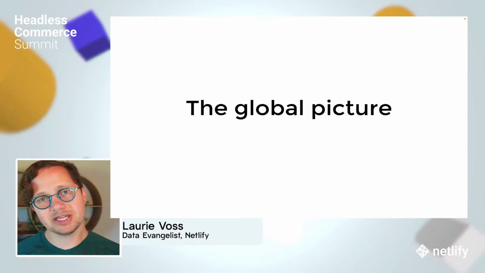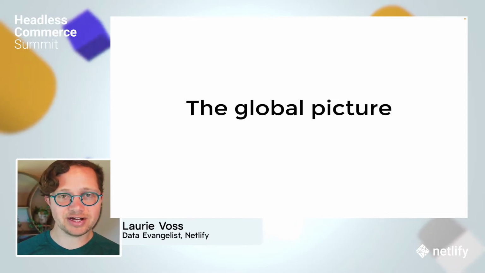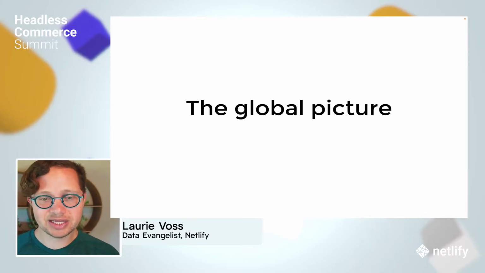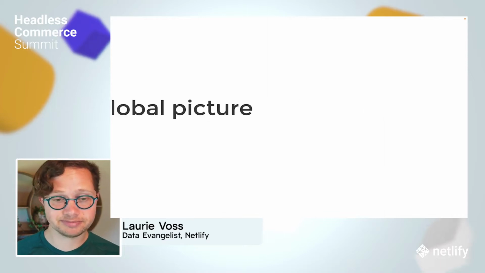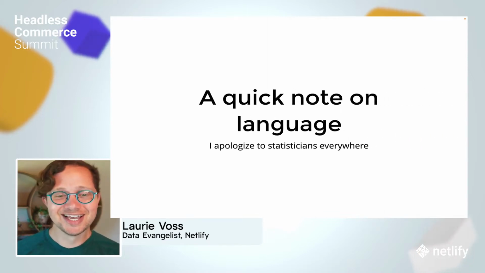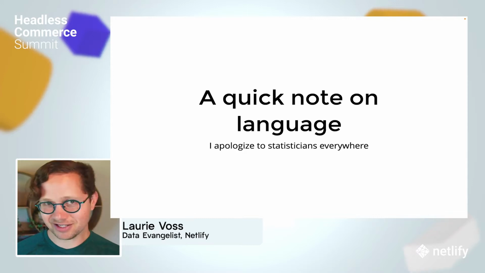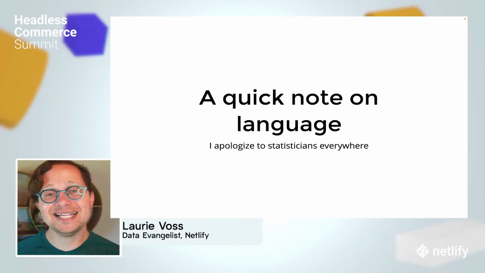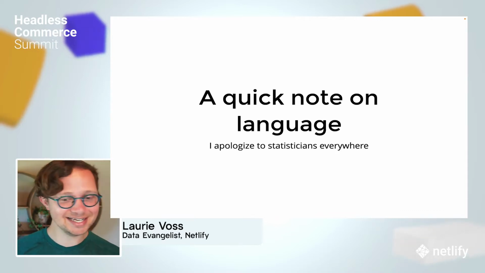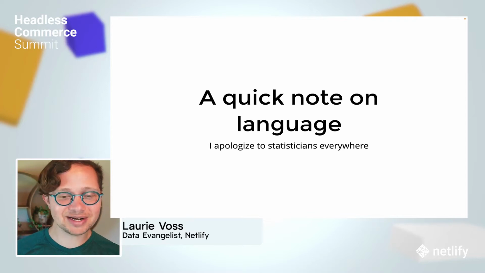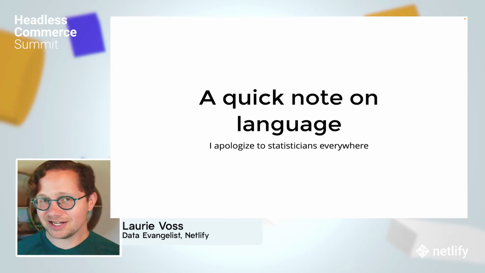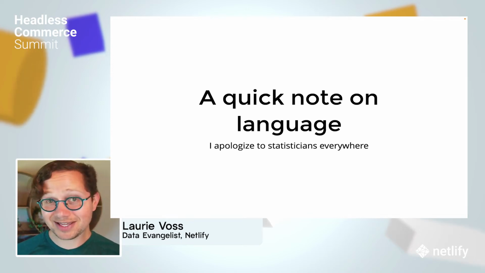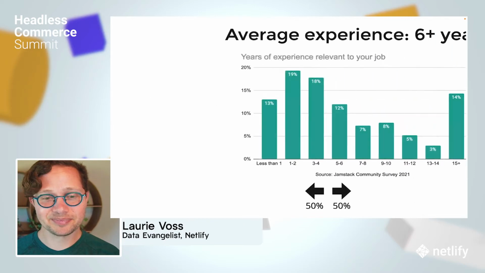So let's start by talking about where we are in general, what we found about the Jamstack community in general, the global trends, before we zoom in on Europe and then on e-commerce in Europe in particular. A quick aside before I start is that I'm going to be using the phrase the average developer a lot in this talk, and in addition to being a web developer, I'm also a statistician, so it pains me to say average when I mean median. But median tends to confuse people, so when I say average, rest assured I mean it in the vernacular sense of the typical developer and not a strict mathematical sense. You'll see why that's important in the very next slide.